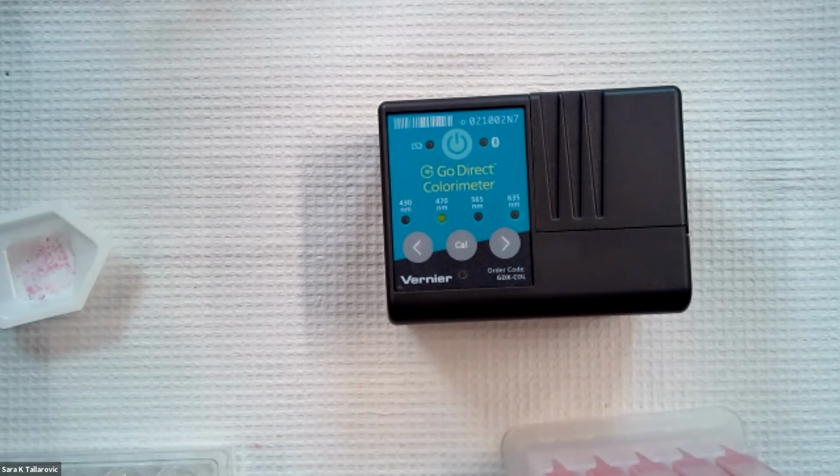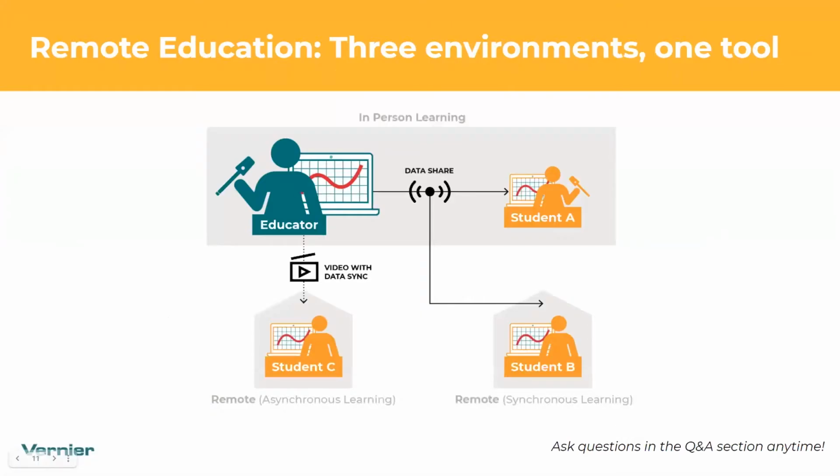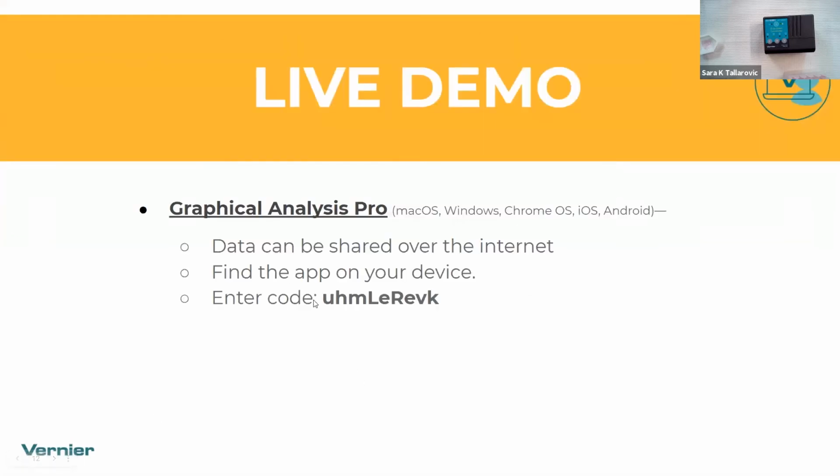Okay. Let's go back. Angie, do you mind going back into the slides and we can talk a little bit more about the app? All right, so the software allows you to do either in person, obviously, or you can data share. The code to use the Pro version, we actually have provided in the webinar, and Angie has just put it into the chat.